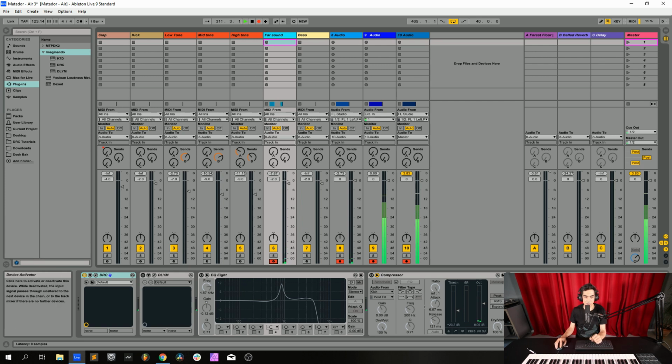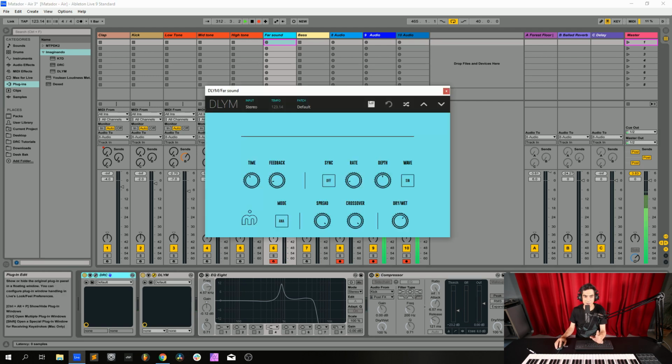But first, I'm going to show you what I'm doing here. Our own free delay modulator with half time, some feedback, low rate, half depth, more or less dry/wet at half, and crossover high, so I'm not modulating the low frequencies. And here's the difference. Basically a little bit more stereo, but with all this reverb, it doesn't make that much of a difference.